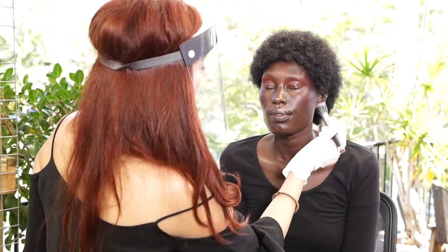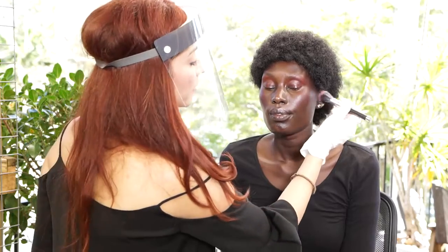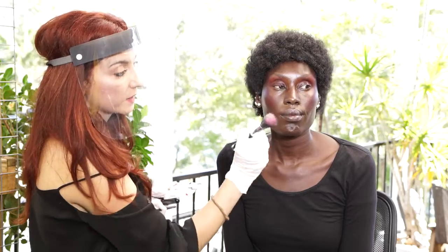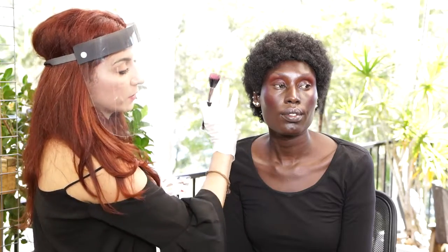I'm going to just set some areas with powder, but not the entire face, because we can see how beautiful that dewiness is. When we shoot later on, I'm even going to add more oil on the collarbones. That's always something we need to do, like the ears, the collarbone, the hands, to have the same texture on all the skin which is actually shown on the shoot.